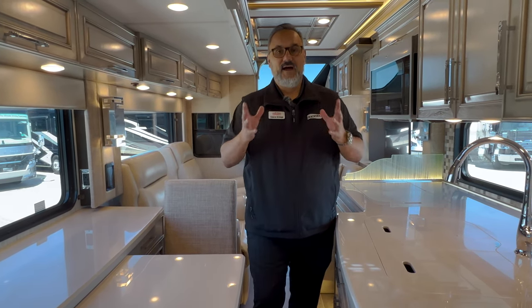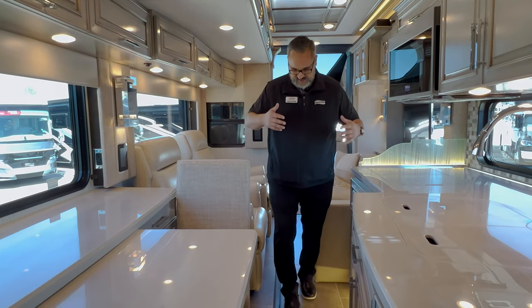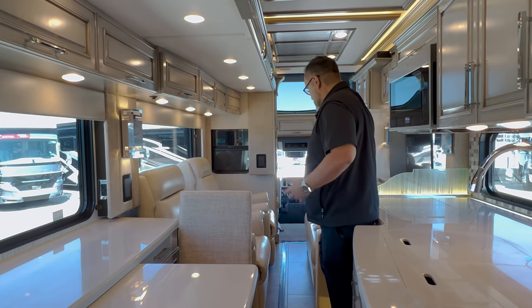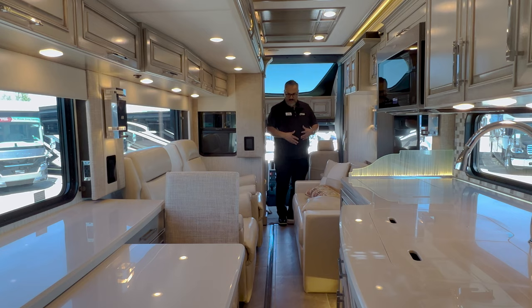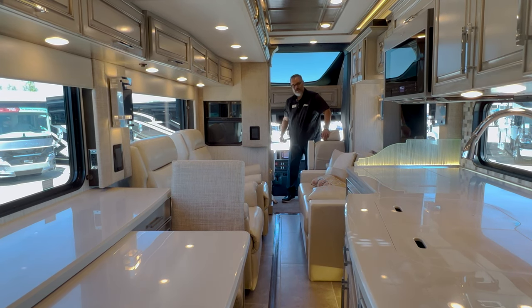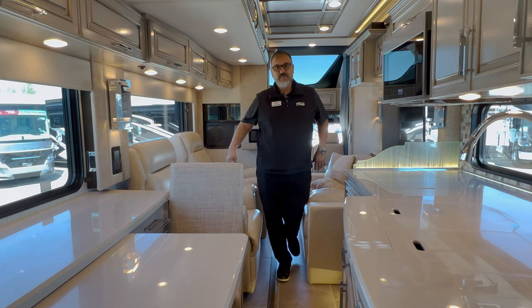Welcome to the inside of this beautiful 2024 Supreme Air. Before I open up the slides, one of the questions I get a lot is: can you show what it looks like with the slides closed? So we're going to walk through with the slides closed. This counter is kind of cut in, so you could actually get two people walking by each other — I'm 260 pounds so it is very easy to get through. You'll notice where I'm standing inside the cab — I like how Newmar extended this floor to be flush coming into the cab. Very nice, very practical for everyday use.